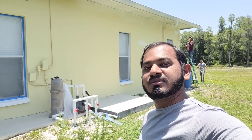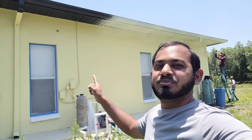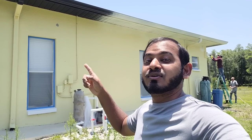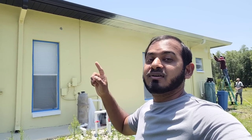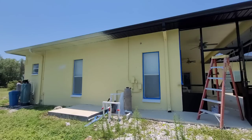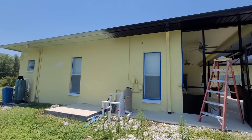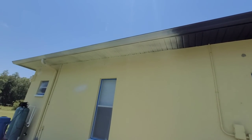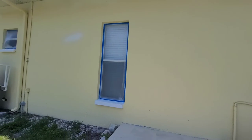So this video, painting video, we prepped the house last week, painting it now. Gonna give you a look before how it looks and what color we putting on it, right? So you see the color there, we start painting the soffit white, so the transformation start already, right? Tape up all the window done.